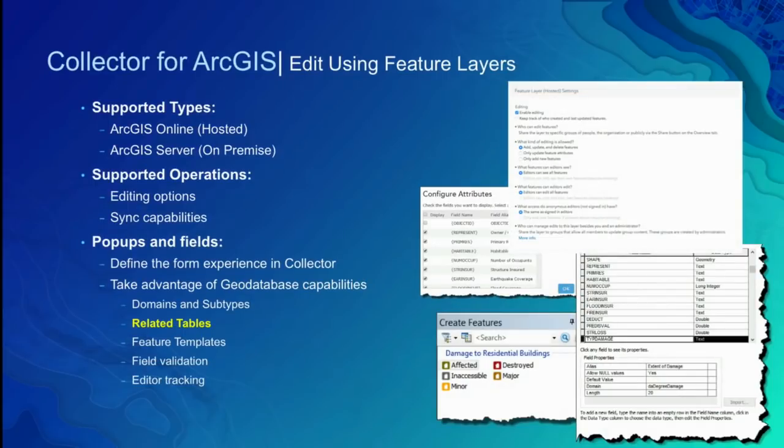Now when it comes to the feature layers, there's a number of interesting things to talk about. We already mentioned that they can be hosted inside of ArcGIS Online or ArcGIS Enterprise. There's the hosted data store. But they can also be on premises. And when they're on premises, one of the things you need to think about there is that, first of all, they need to be referencing data that's stored in an enterprise geodatabase. And then if you want to take them offline, the feature classes within the map that you create need to have a global ID field associated with them.